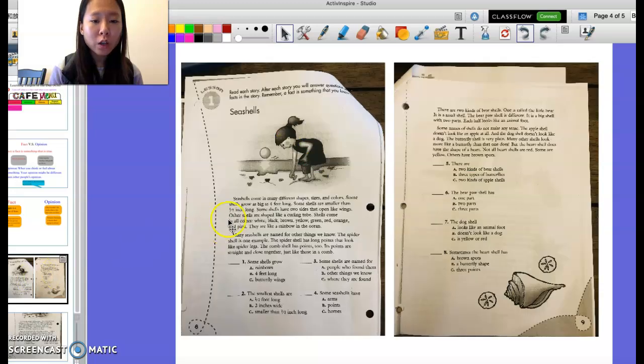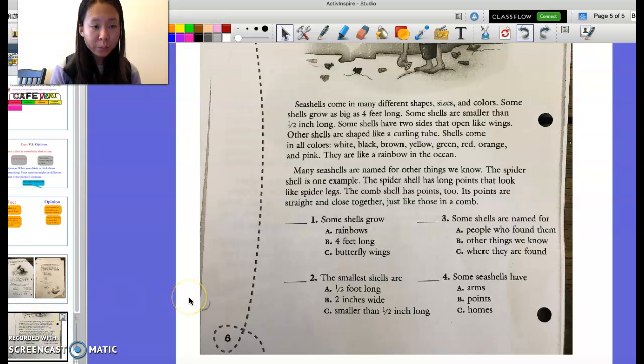So you are going to read this really short passage about seashells. This article has a lot of facts about seashells. So you're going to read the passage and answer the 8 questions after reading the passage. What I would like you to do as you read is, first of all, you're going to read through the article for the first time. Okay? After that, when you're doing the questions, something I would like you to do is to go back to the article and highlight what you think is the answer of each question.